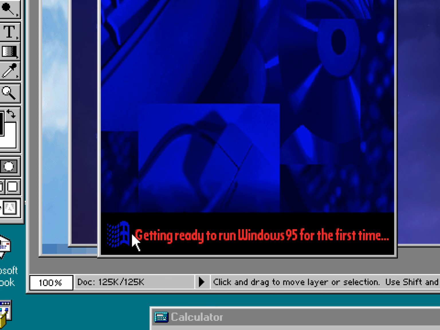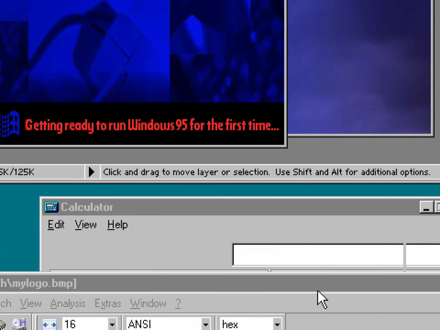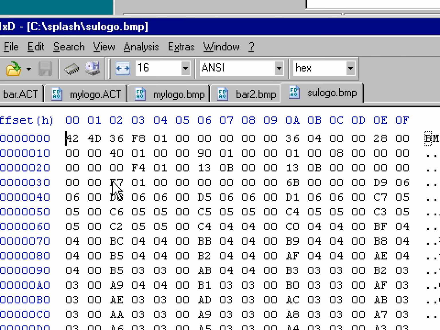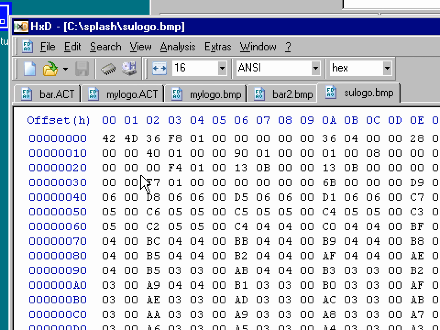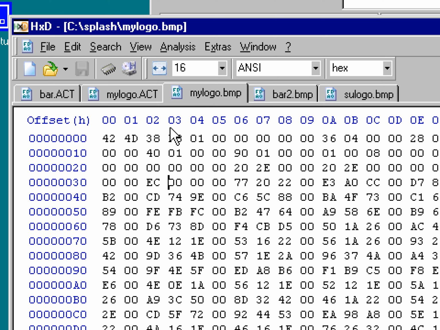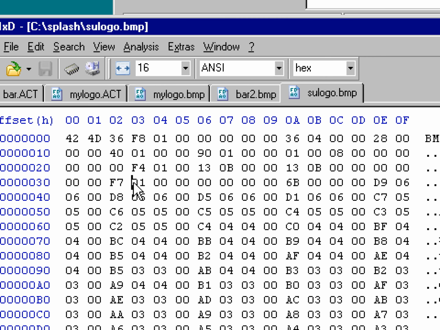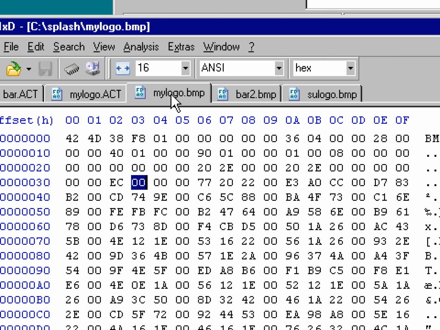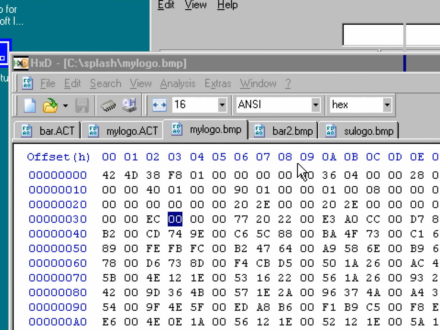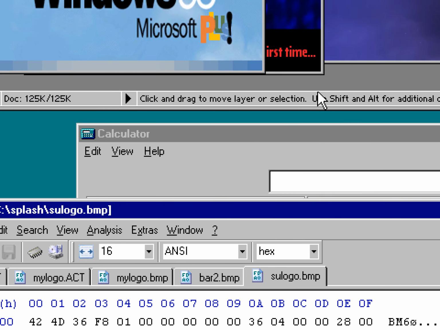One distinct difference LOGO has from the normal splash is that it implements a sort of ping-pong animation where it rotates the entire palette once and reverses the rotation all the way back, then repeats. More of an alternating motion rather than a continuous forward motion. This is controlled by neighboring offset 33. If the offset's value is 00, the rotation moves forward continuously. If it's 01, the rotation moves back and forth.